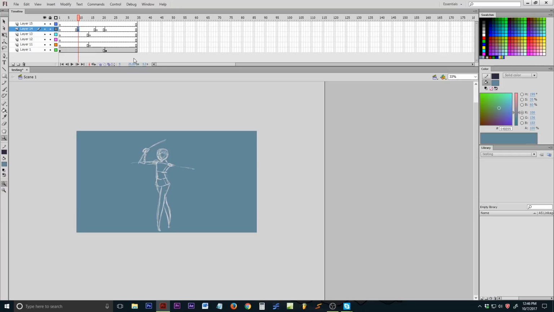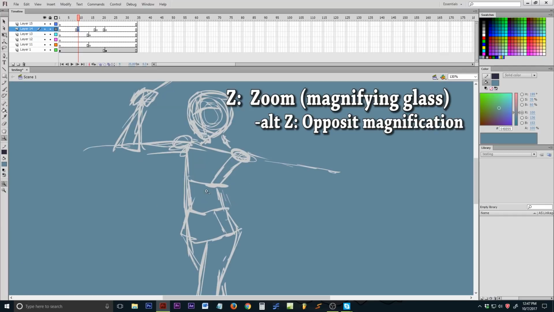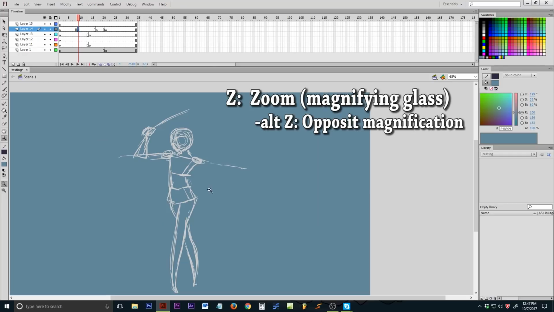Alright, I've returned everything back to normal. So that's the timeline, and that's what you're going to need to know to animate a thing in the timeline. Now I'm going to go down to the scene, which is down here where you're going to be doing all the drawing. Anyway, some more hotkeys. Z zooms in. Alt is the opposite of whatever zoom is. If you have it on plus, if you push Alt, it will be minus. If you have it on minus, if you push Alt, it will be plus. But that is Z. Z zooms, not hard.